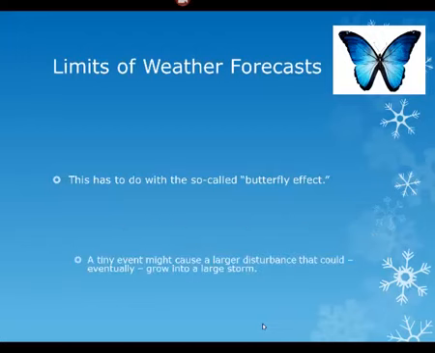So a tiny event might cause a larger disturbance that could eventually grow into a large storm. We are just unable to predict all of the variables that could cause atmospheric changes and lead to weather condition changes that may produce storms in the future.